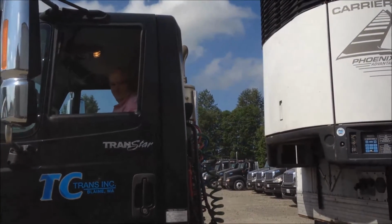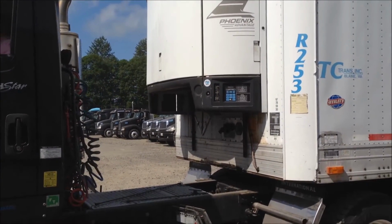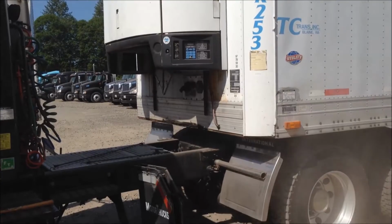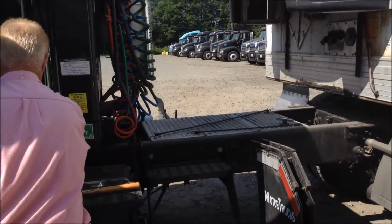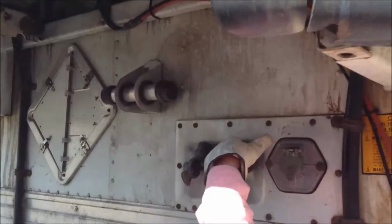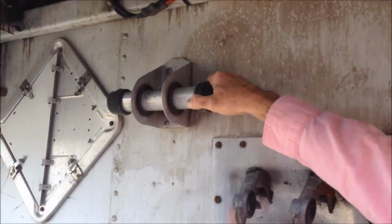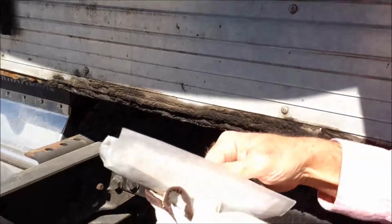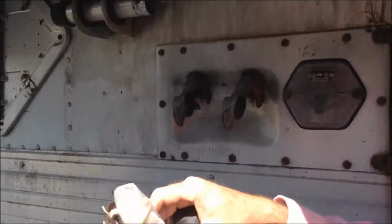Tug test. Now check our glad hands, make sure that they're all secure and good, that our glad hand rubbers are in good shape. We'll also check to make sure that we have proper documentation for the trailer in the inspection book, which this one does. It has all the proper documents. We'll then close it back up, put it back.